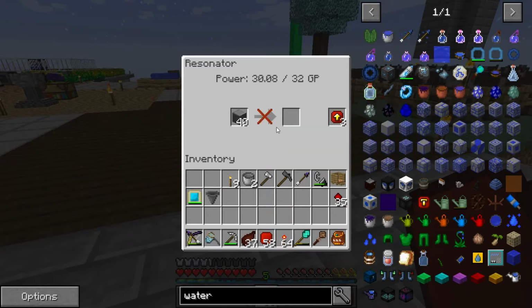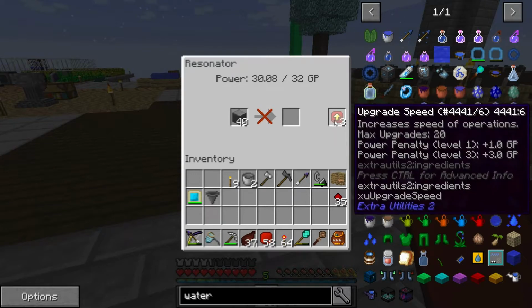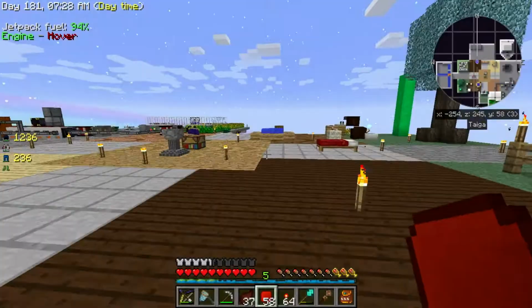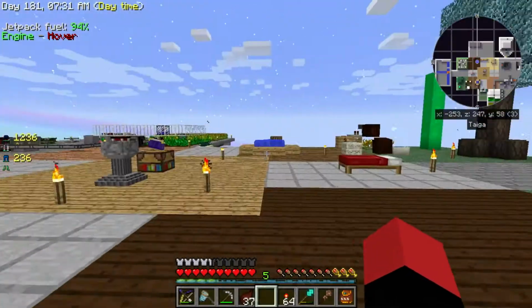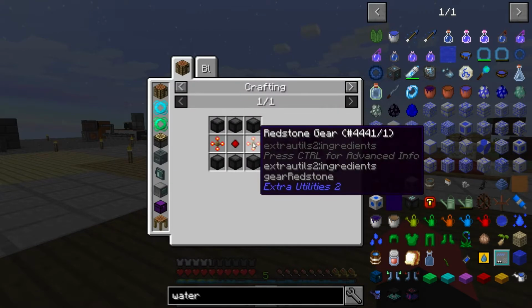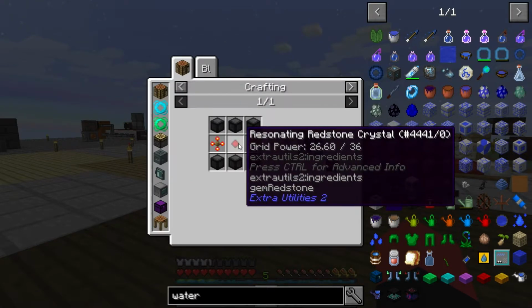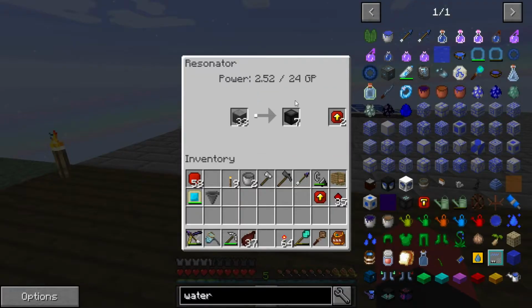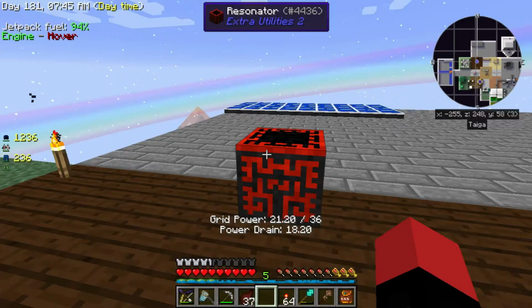To do that, we're going to be... Do I need to do that? Would that make you happy? Can I do it that way? Good. Just not three. And we're going to do that by making water mills, which are right here. And to do that, I need redstone gears, resonating redstone crystals, and the stone burst, which I am in the process of cooking up now.